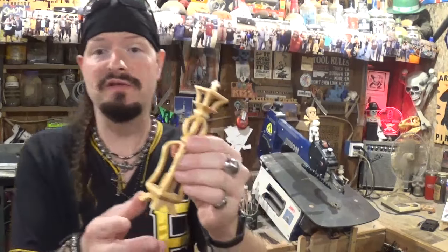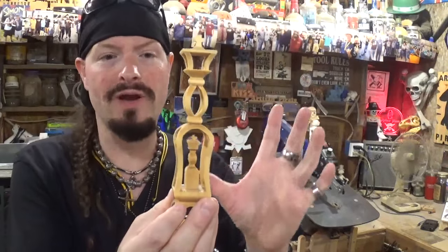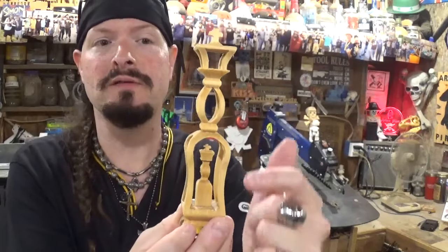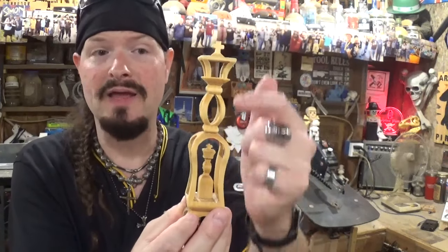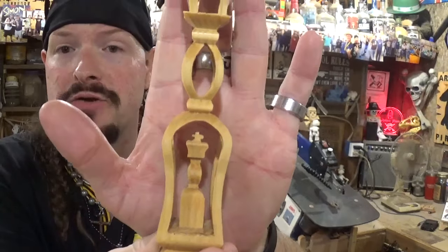And then you can also make very ornate and very beautiful compound cut nesting chess pieces. This here is the nesting king piece, and what you have here, in a very ornate and very, very fragile piece, is the iconic king piece for the classic and elegant game of chess. And then within the chess piece, you have a miniature king there.